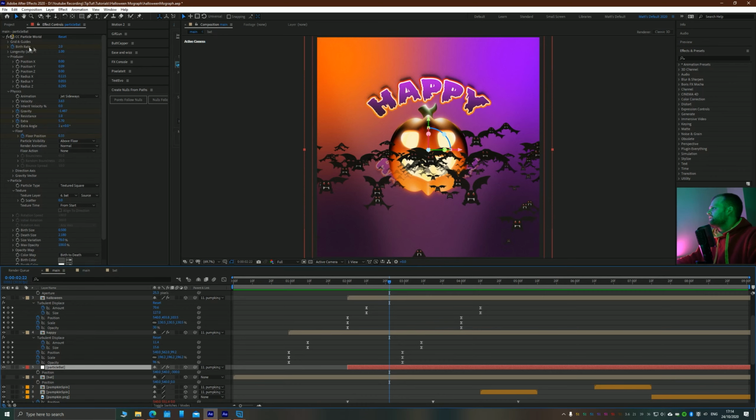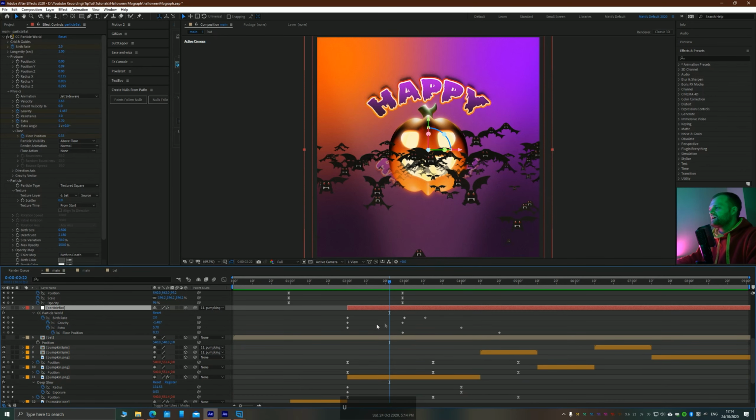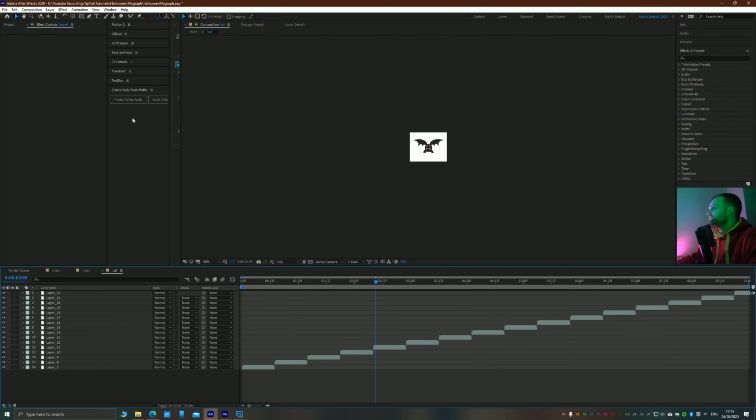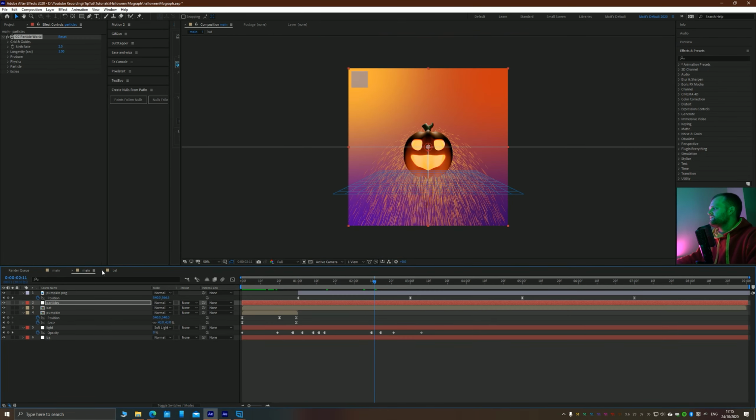So let's find our particle, and you can see that I've changed quite a few of the settings here. Birth rate and stuff has stayed the same, but it does animate over time. So if I collapse all this down, you can see there's a few keyframes. But the main thing is we've changed the physics and we've changed the particles of this system, okay? So we're just going to use this as a reference as we go to our other one here. So birth rate, that's fine.